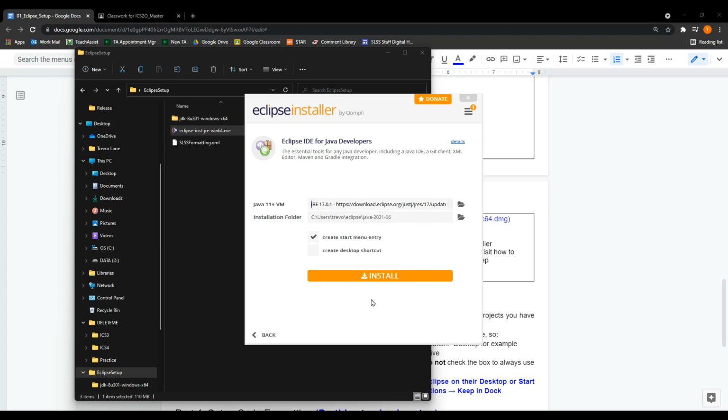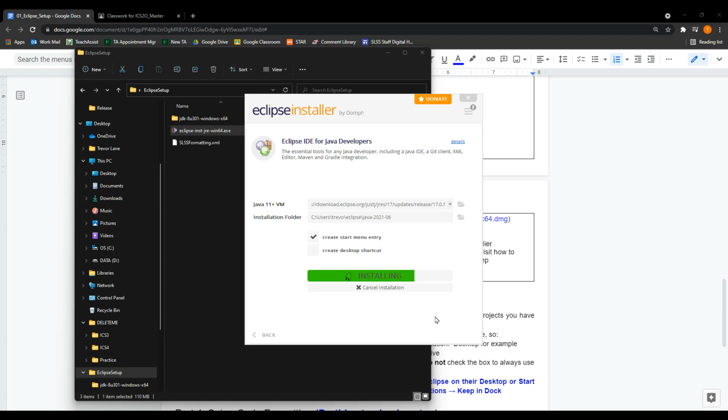So let's click install. Again, we're just going to leave the default everything the way we expect it. Hit install. Now this one may take a little bit longer because it's putting in a lot more files. The interesting thing about Eclipse is technically it doesn't actually install anything. Eclipse is just a group of files. It basically just creates a folder, and you're just running things from that folder.